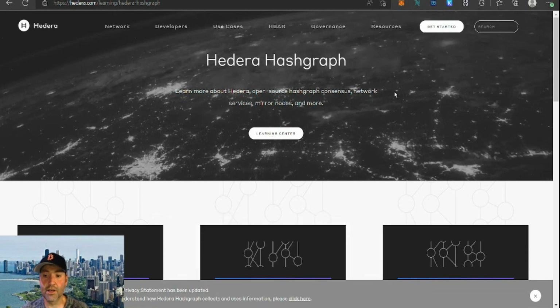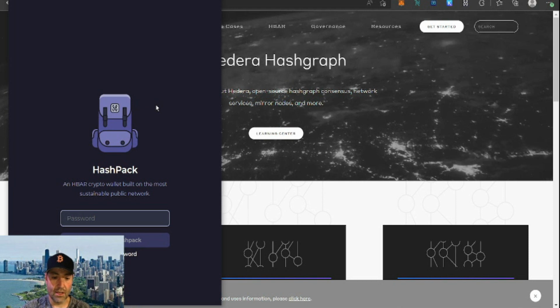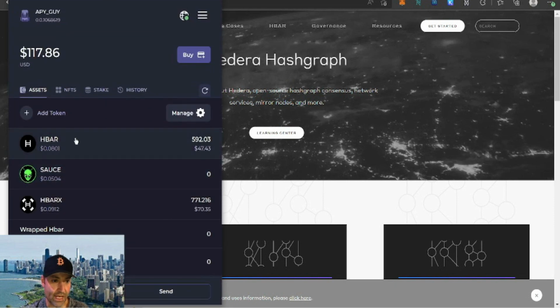Okay, a couple things we're going to need to stake and farm HBAR will be the Hashpack wallet, which looks like this, and we'll also need some HBAR tokens, which I got mine on KuCoin, and I transferred them over to my Hashpack wallet. Okay, so I've got the HBAR in my wallet, and now I'm going to show you how to go over and stake it. There's a staking option in the wallet, but this one's better because I like the liquid staking option, so you can take your tokens and we can go farm them somewhere else.